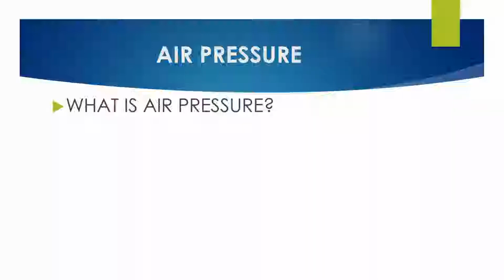Because what we're going to get into is the idea of what air pressure is, why there's more in some locations and less in others, and then again, if air molecules are taking up the amount of space that's around you, what other type of molecules are also taking up that space? And that's going to be an indicator of the way weather is going to be. So it all ties into what we're studying in meteorology. So before we can get into all of that, we have to discuss what is air pressure.